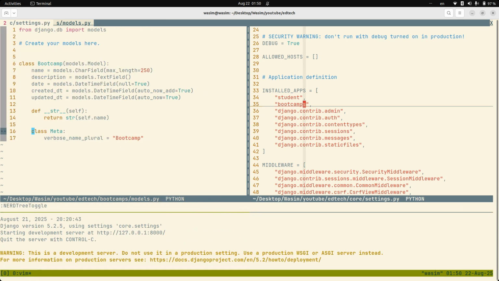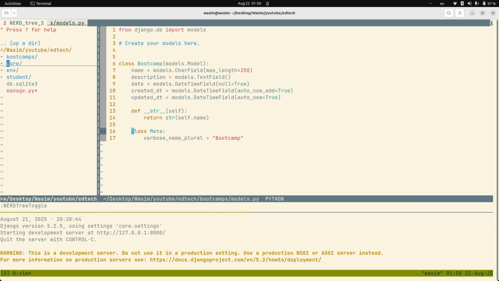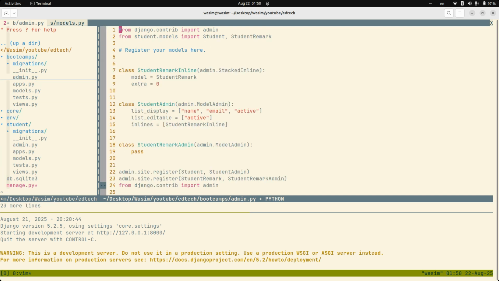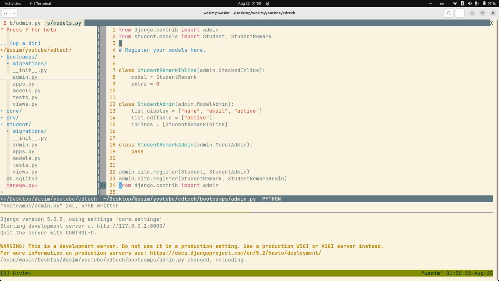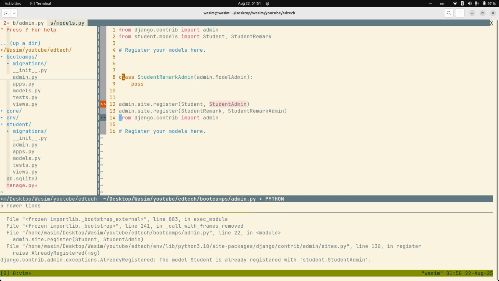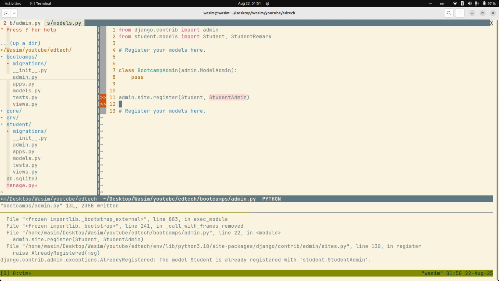Obviously we need to create the admin for this. So we'll just grab some boilerplate code from in here. I'm going to copy that, go to my bootcamps, go to admin, do that, and I will remove this. I can rename this to BootcampAdmin, and I will remove this.